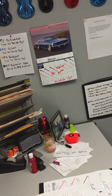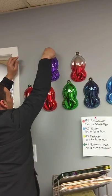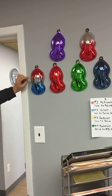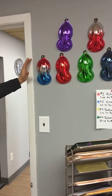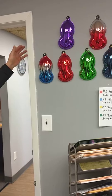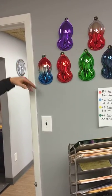We can also fade that. If we want to fade it, we can do airbrushing over the top of the silver. In this case, you have red on one side and blue on the other, so it's been faded out. If you wanted to do a set of flames, that can be done easily by airbrushing the translucent candy pigments in the clear coat over the top of the chrome.